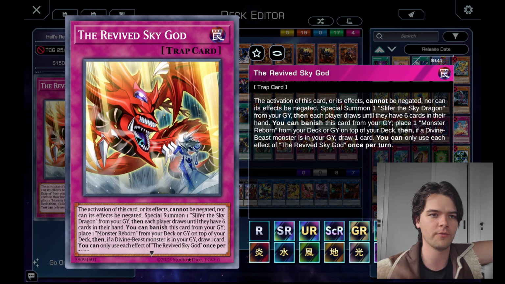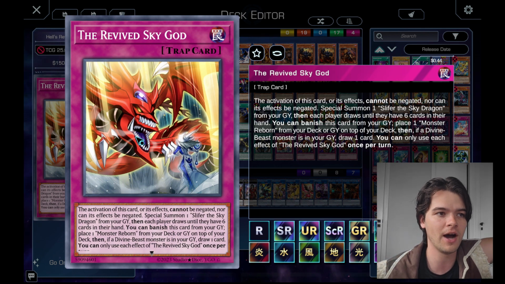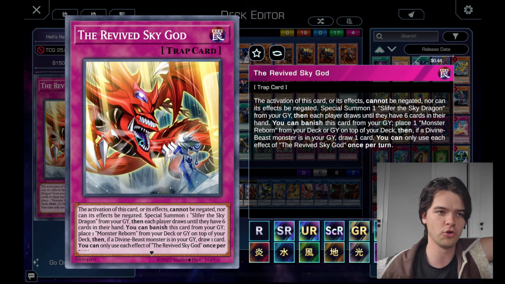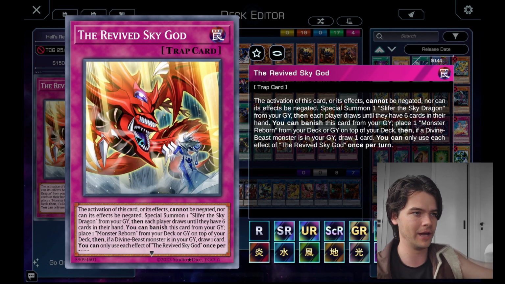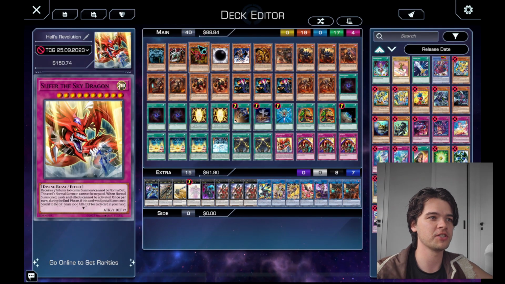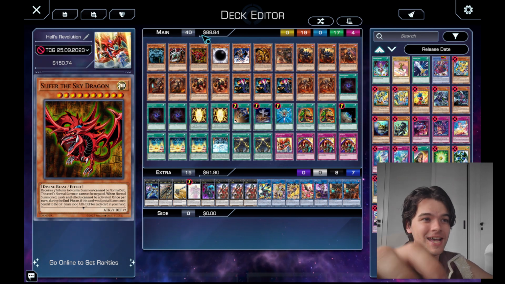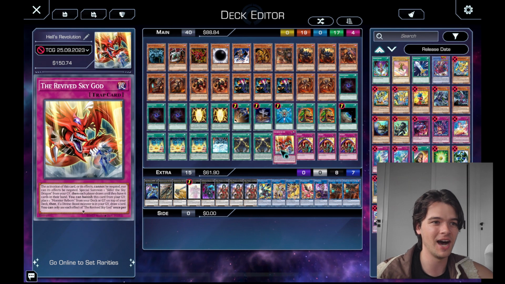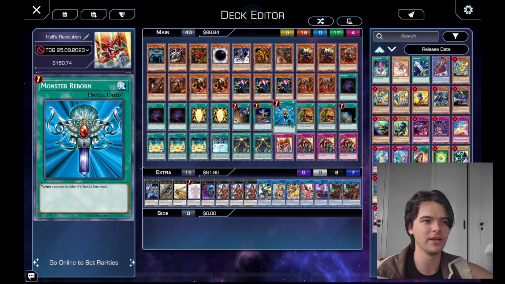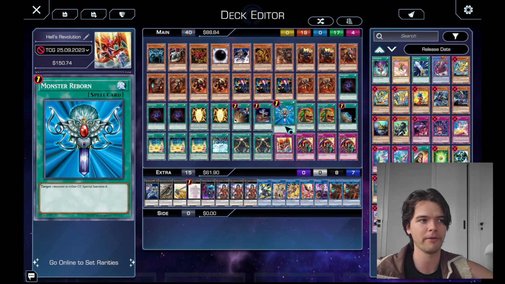Also, you can banish this card from the graveyard to put Monster Reborn on top of your deck, from your deck or graveyard, and if there is a Divine Beast in your graveyard, you could draw 1 card right then and there. Revived Sky God is very powerful, of course enabling us to summon Slifer during our opponent's turn to set up Slifer's effect to destroy our opponent's cards, and also just giving us 6 cards is also great, could set up for a Slifer OTK during our turn, and of course sets up the Monster Reborn play to bring back Slifer later on, or any of our gods, or just anything that you want to bring back.